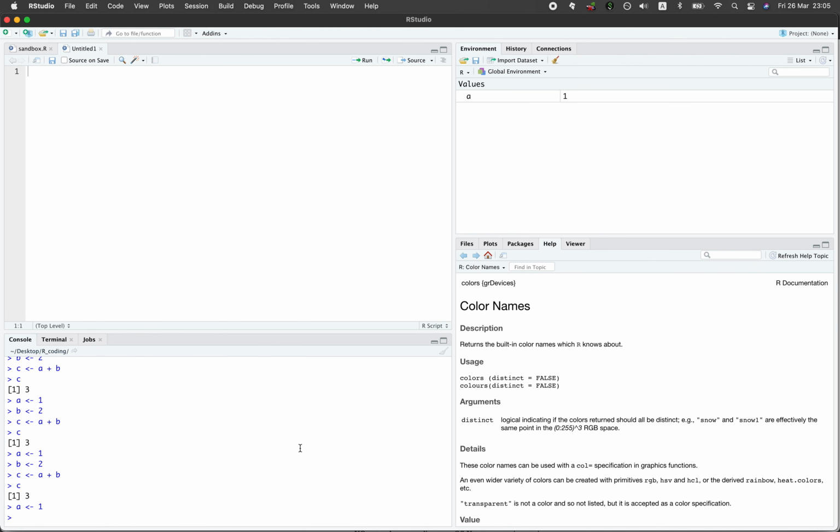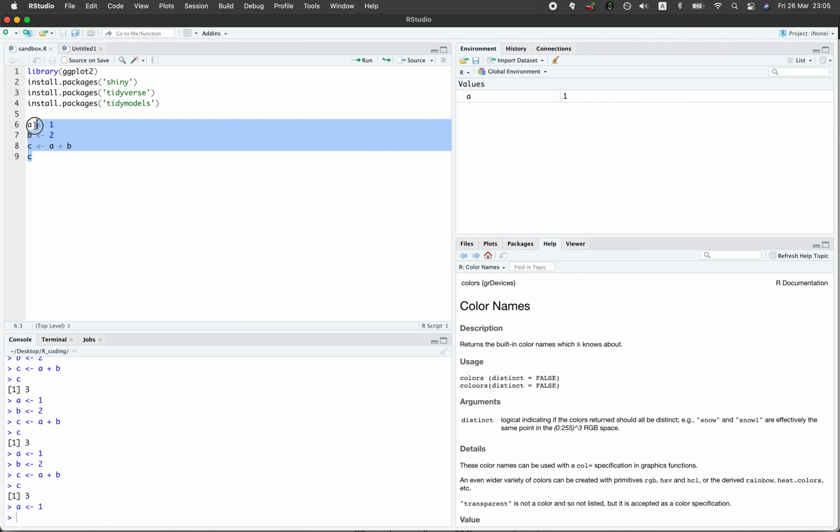And let's say that I'm creating a variable. Let me create it in the R script file. So let me create a variable called height. And a variable called weight.